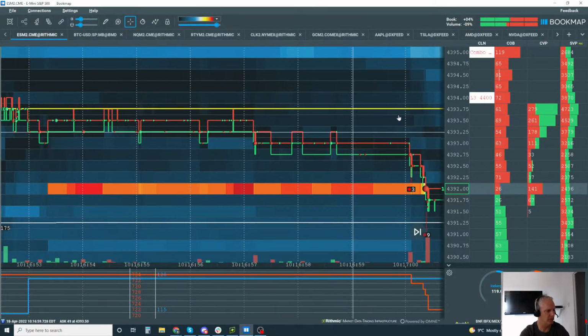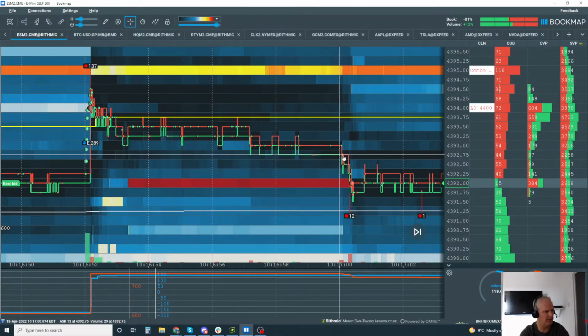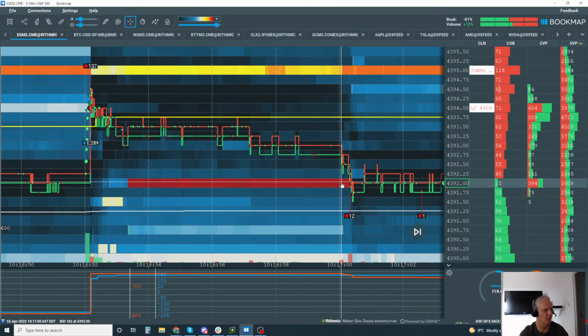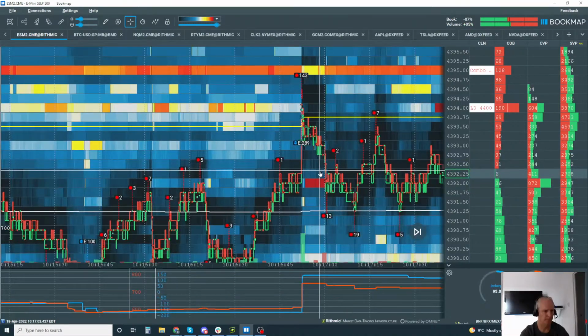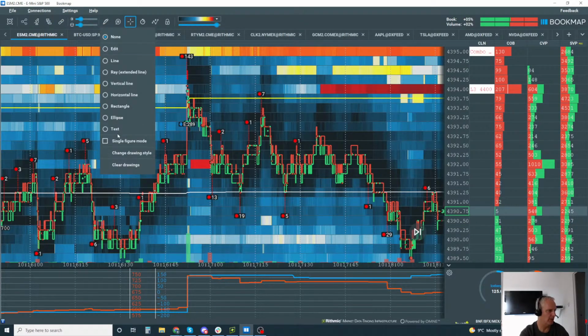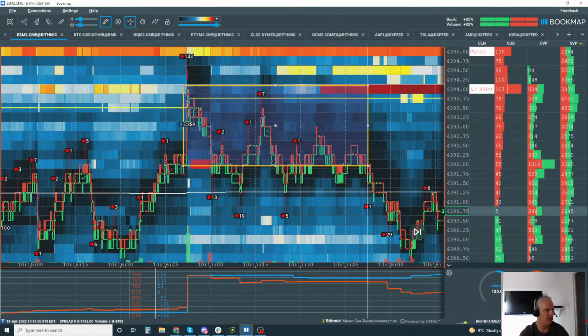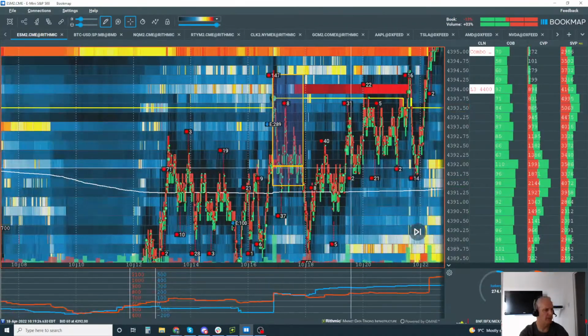All right, so they got filled, those larger players, with their icebergs, and then price just kind of dribbled back down here. Some buying in here, as you can see, a little bit of buying in here, not much selling in here, and then finally a little bit of selling here, and they just move it right back down to where? To high liquidity here at 92, and that's where this move initiated. Okay, so now we have a new trading range here. Albeit for just a small time, but you can see it in here. It's actually a little bit lower, came back down to here. Okay, and then just back and forth and back and forth.